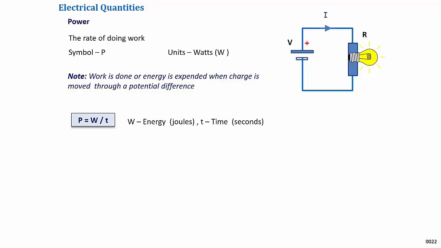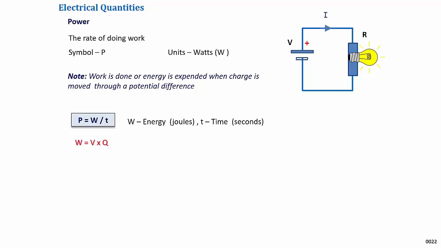There is a relationship between power, energy, and time. The highlighted box shows power is equal to the energy expended divided by the time taken. Provided the energy is in joules and the time is in seconds, then the power will be calculated in watts. However, this relationship is not very useful in evaluating the performance of an electrical circuit, where we tend to be involved more with voltage, current, and resistance than energy and time.